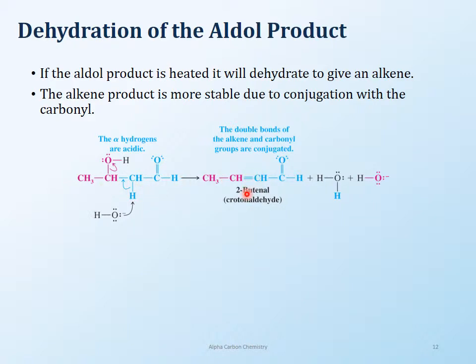Now, when I give this to you in a test or an assignment, you have to watch out, okay? Or even when a question is being asked of you to give an aldol product. So when you think of an aldol product, you should think of this product, in which you are forming an alcohol and an aldehyde. However, if it indicates heat anywhere, then you have to take it one step further and do the dehydration, okay? And remember, when you do the dehydration, you form the more stable product, which is the Zaitsev product. Always remember that. That doesn't change.